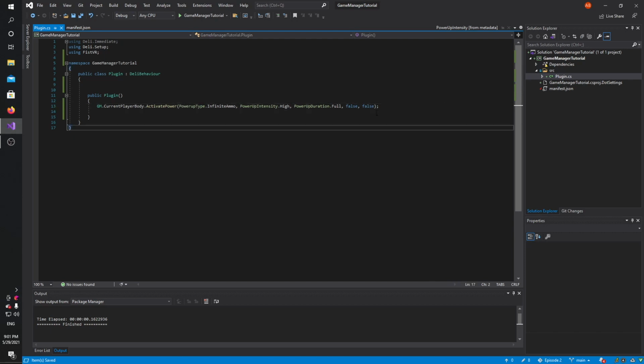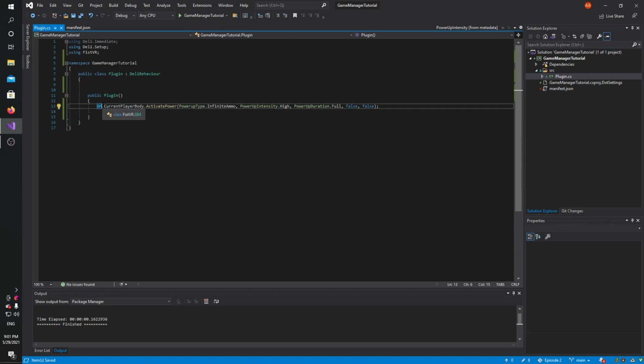Now, right now, if we load up this mod into H3VR, we're probably just going to get an error saying, oh, the object reference is not set to an instance of an object. Why is this? Well, you see, right here, public plugin. This is a function which is called only when the object is being loaded. And so if we put this code in, the game doesn't know where GM is because it hasn't been created yet.